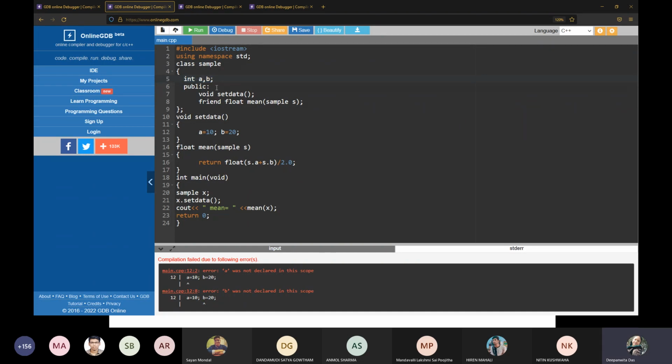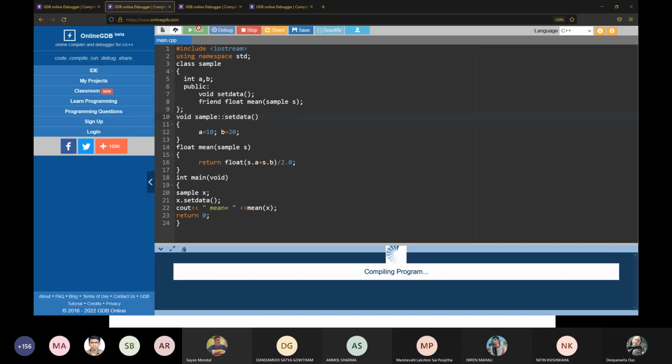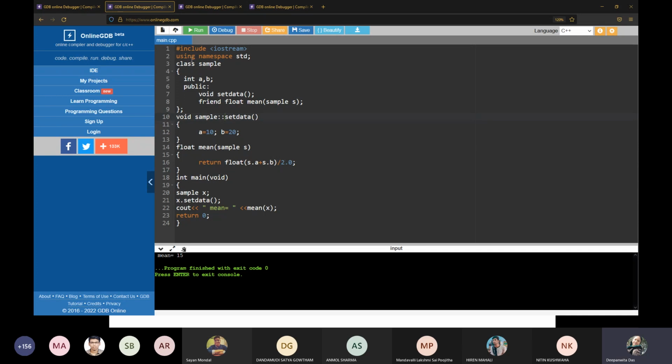These are the data members, and this is a member function. So member functions need to be defined by the normal process like void, then the class name, here sample, then scope resolution. Now if I do this, it will run. So this is not giving any error. What we are doing actually is giving this class scope to make the compiler understand that you consider the A and B that are within this class. We assign 10 and 20 to this A and B that are declared within this class. This function belongs to this class scope.